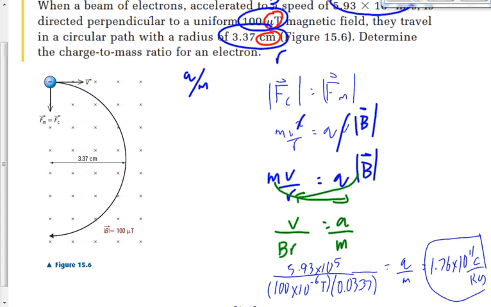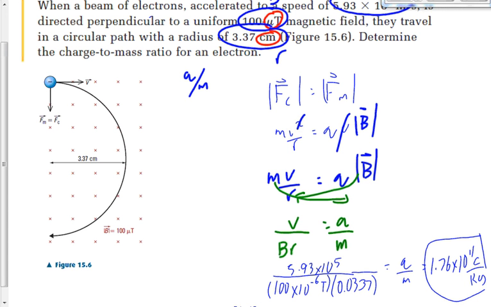No, yes and no. The question, if you didn't hear it, was will that number ever change? Okay, yes and no. Yes, in the sense that if you're finding the charge to mass ratio for some other particle, obviously it's going to be different, right? If you're finding the charge to mass ratio for an electron, it should always be the same. Having said that, when you see a problem, sometimes they're purporting it to be based on experimental data, right? And when you're dealing with experimental data, all bets are off, right? You should get the value that we expect, but you don't always.